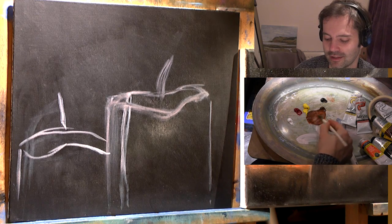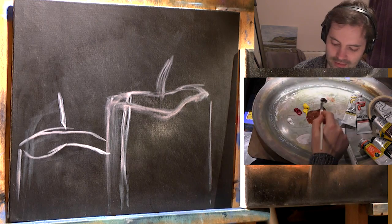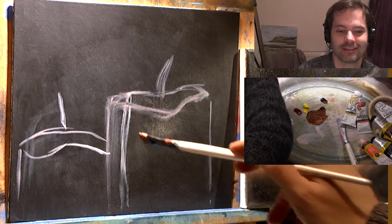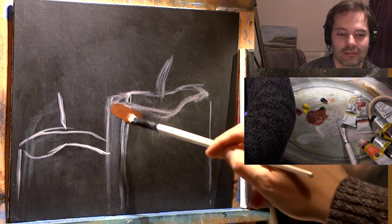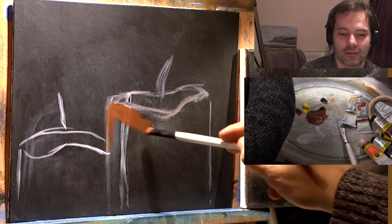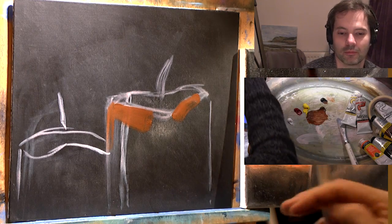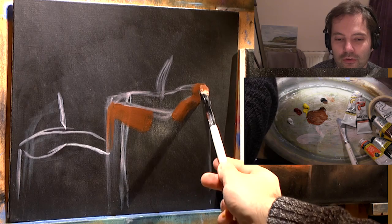I love doing the highlights. The highlights are so much fun, and especially with a candle, because if I'm painting a candle, the highlights are going to be great. They're going to be amazing. So let's put some of this colour in here. Give it more colour on the brush. Got a circle bit there.